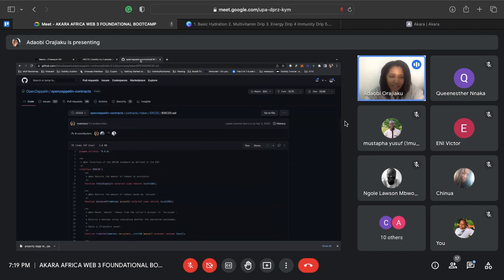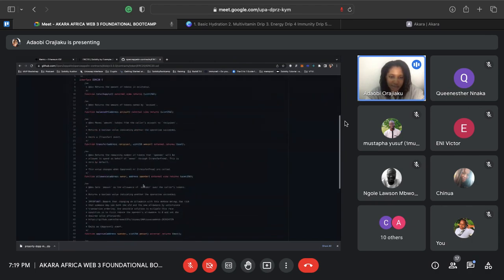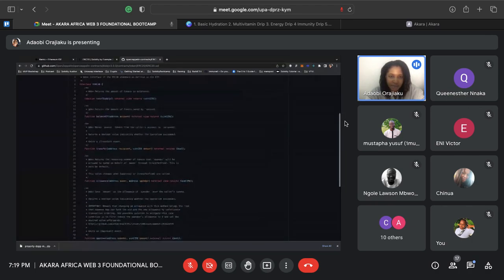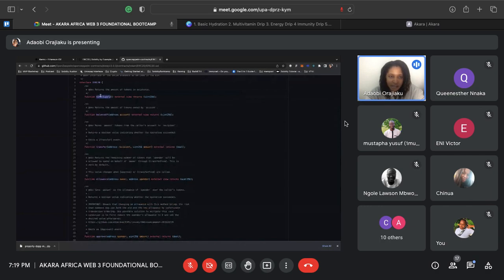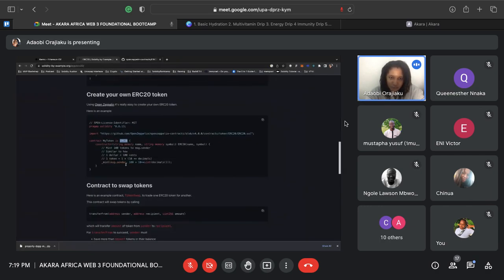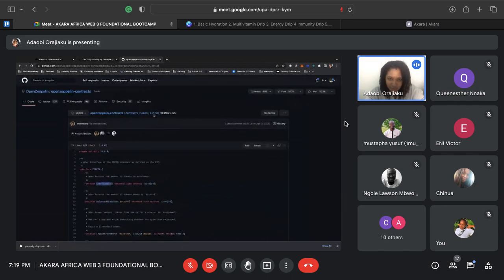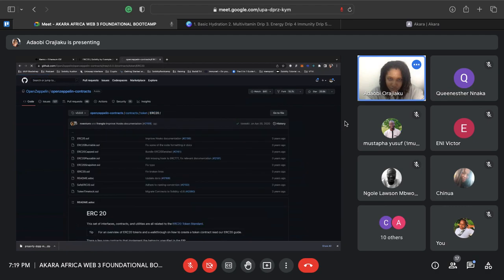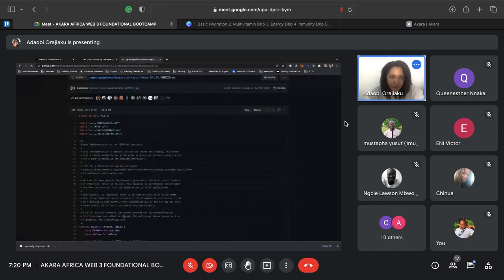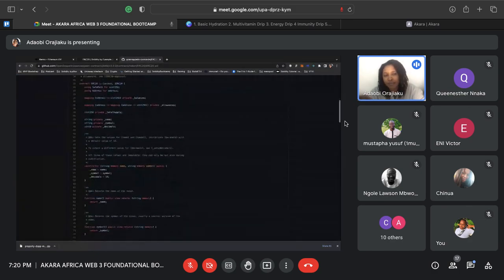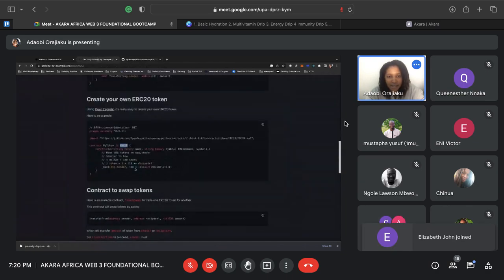Even so, if we look at the ERC20 smart interface, it has all these functions that we saw. But if we actually want to look at the smart contract itself, if we are inheriting the smart contract itself, that means you are saying your token, by this simple line, is ERC20.